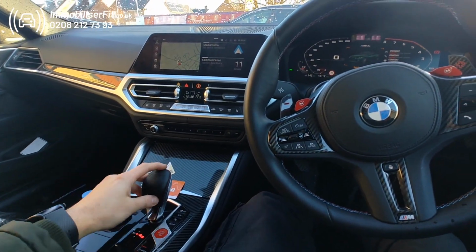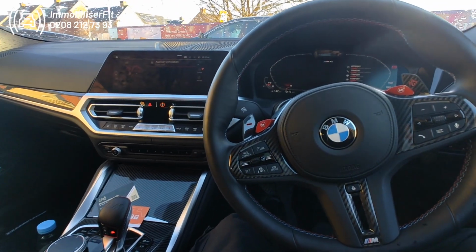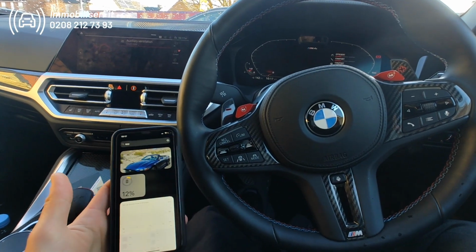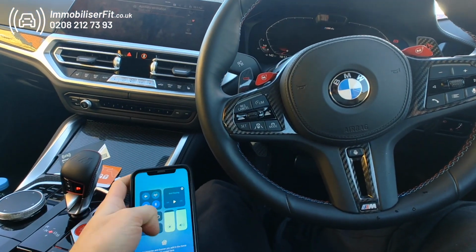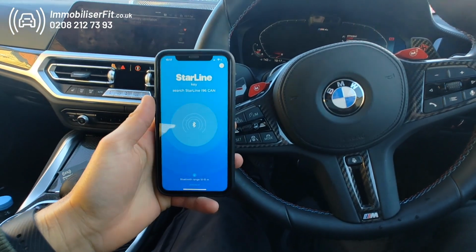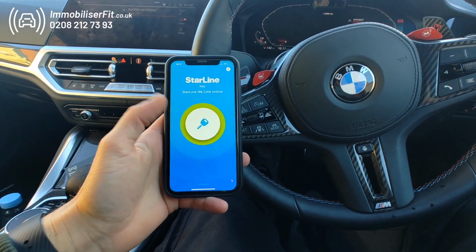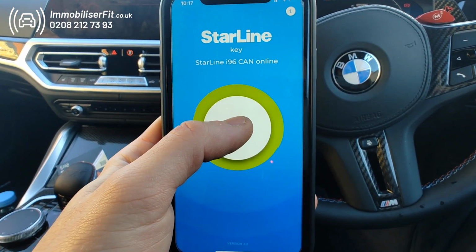This system has a service mode, so when it goes back to BMW, it turns the system off completely. They won't know anything's fitted. You can do that in the phone by pressing and holding in the Starline key app, letting go when it goes yellow, as we'll show you when we turn the Bluetooth back on. So the phone's connected and in range. As you'll see, we get the key with the green circle, which means it's immobilised. Press and hold. When it goes to yellow, we'll let go.